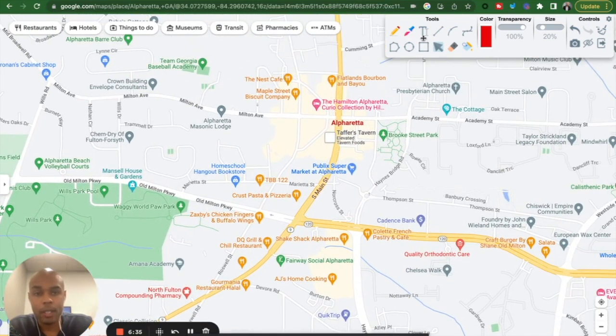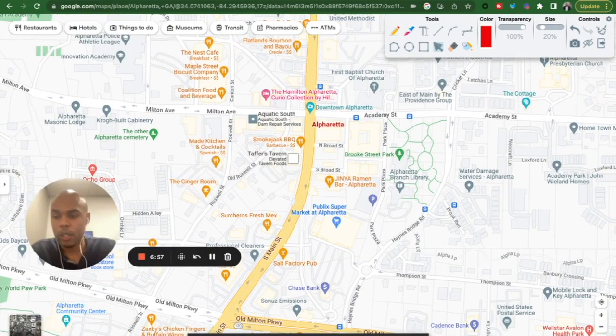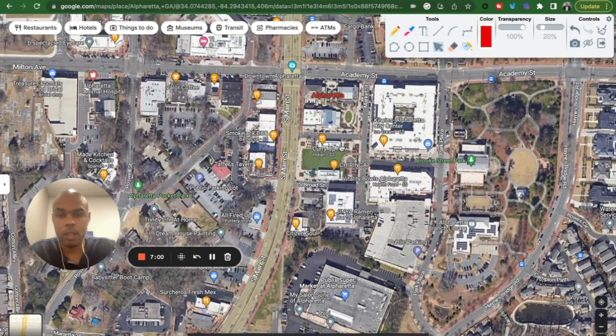But then as you hang a right here on Main Street, you are now on a very popular street where there's lots of shops, coffee spots, and it takes you to the place I wanted to bring your attention to, which is the Greenway. Where is it? I always get a little confused in this view, but there it is, right there. You see it? Boom. So this is a very, very popular place. I like it. It's like a big green space that draws a lot of people. A lot of people come out here and walk their dogs, hang out on the green. And Alpharetta Town Hall is right in this area as well.